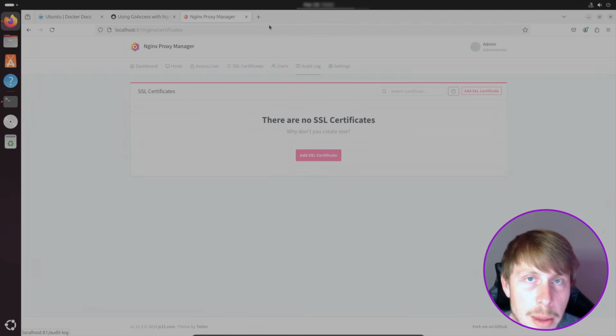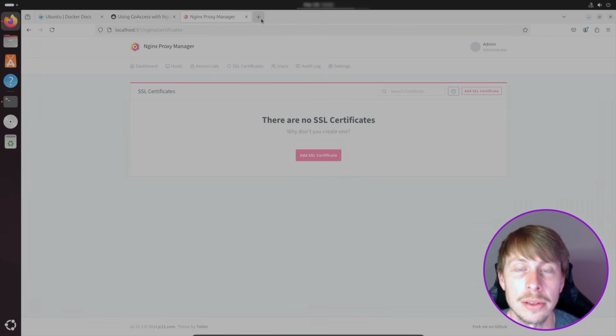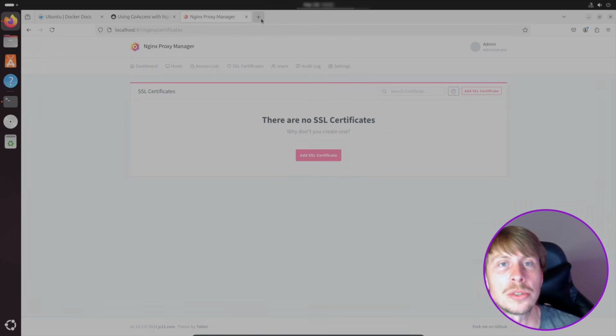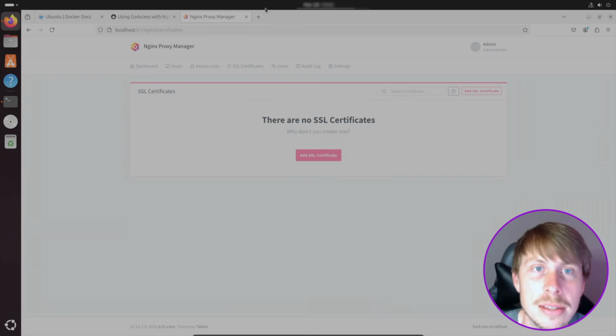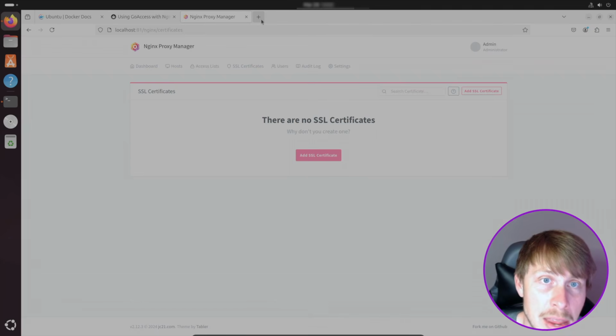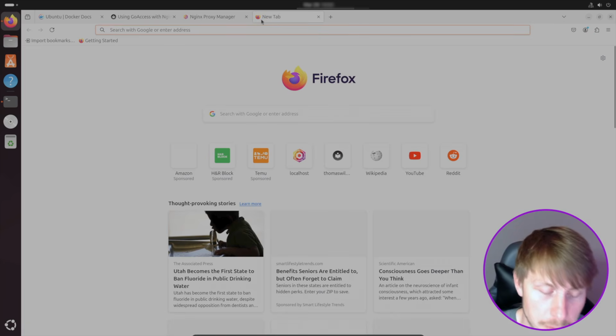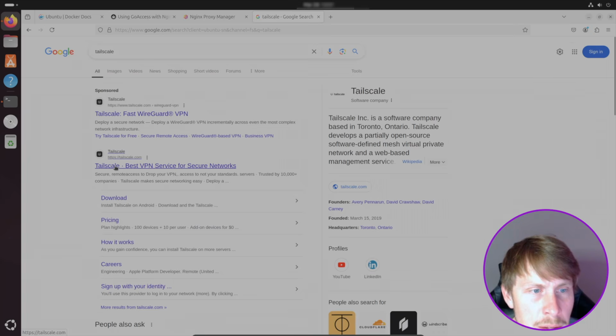Here we go. Okay, before we get Vaultwarden set up on our server, let's also go ahead and install Tailscale because we are going to route a domain name that only gets resolved to our Tailscale IP address. That way we can access this Vaultwarden or Bitwarden instance anywhere as long as we are on the Tailscale network, right?